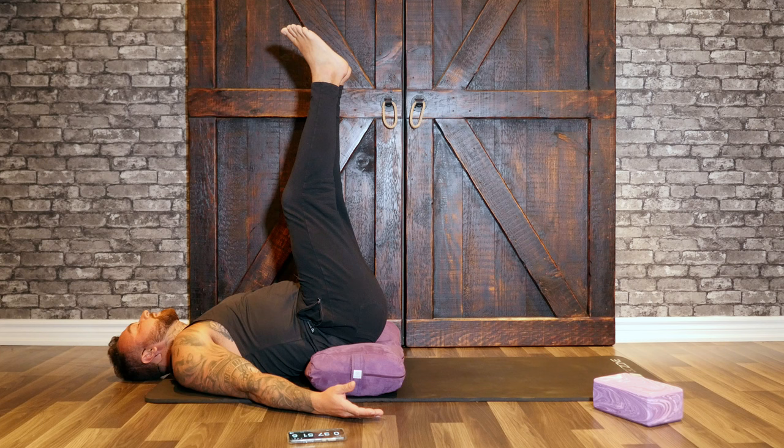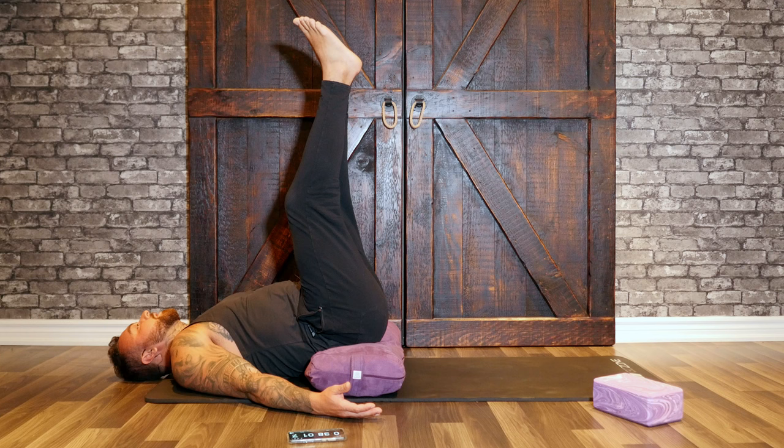So let's just settle here. You might wiggle your legs a little left to right, wiggling your legs to massage your low back here, which feels great.